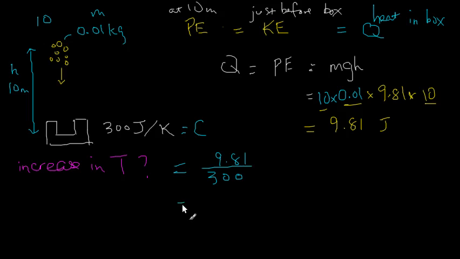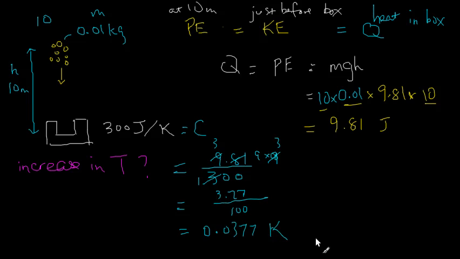And I can simplify this quickly. I can use a calculator, but let me just do it by hand. If I divide the bottom by 3, a bit of 1 there, divide 9 by 3, I get 3, divide 81, that's a bit tricky. Okay, this 81 is 9 times 9, right? I'm going to divide one of these by 3, and get 3, and 3 times 9 is 27, so 3.27 over 100, and that is 0.01237 Kelvin. Alright, or degrees Celsius.